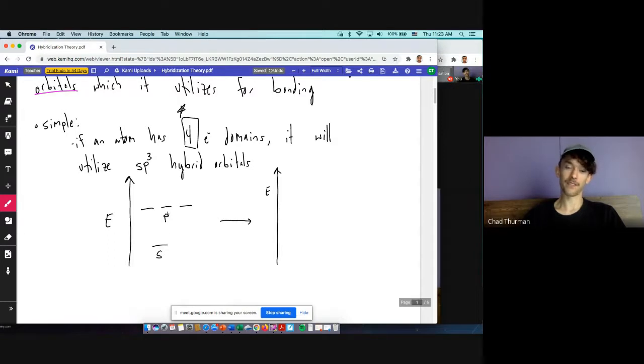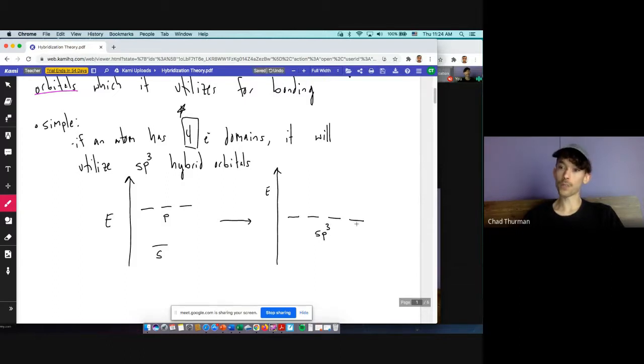The S and the P here have different energies. So what it's going to do is hybridize. To hybridize means that you smush things together, right? So it's going to create 4 brand new orbitals for bonding. Notice where I've put this energetically. It's not as high in energy as the P sublevel. It's not as low in energy as the S sublevel. It's in between. Because what has happened is that the atom has taken 3 of its P orbitals, smushed them together with its 1 S orbital to create what we call sp3 orbitals.